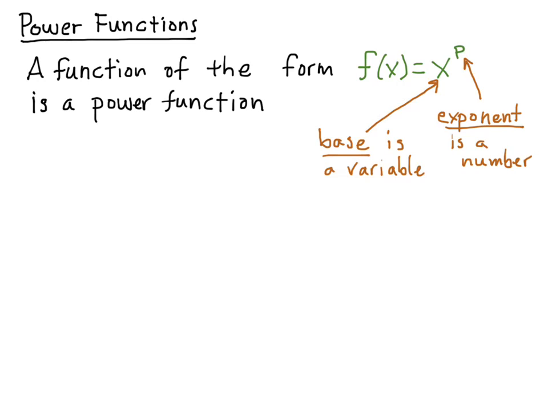So that's different than saying something like 3 to the x. Okay, those are exponential functions, and you'll deal with those in Math 14. But right now we're going to deal with the variable in the base, which is x to the p, and p is any number. Okay, so p can be 2, so we have x squared, or p can be 3, or 5, or 7, or any of those. But we're going to call this form a power function.